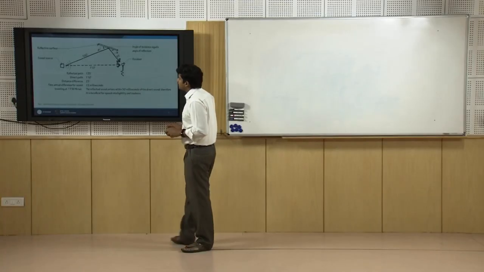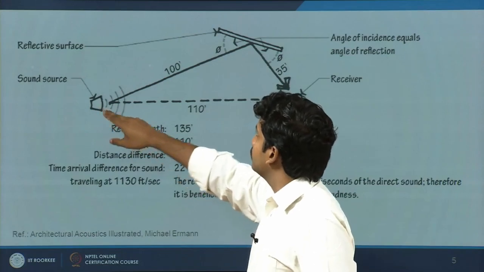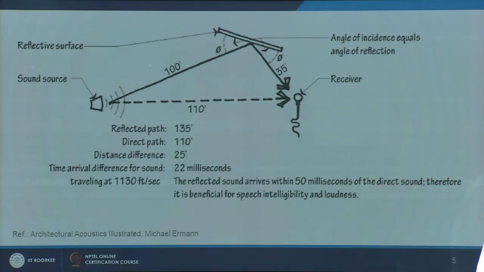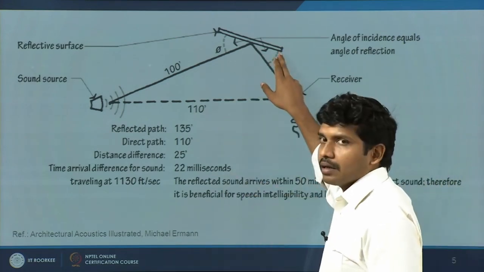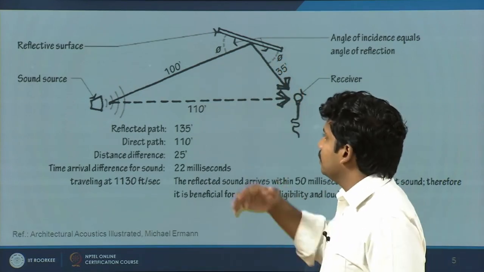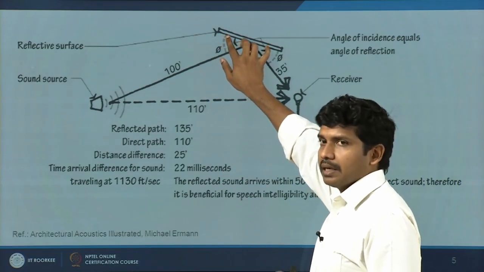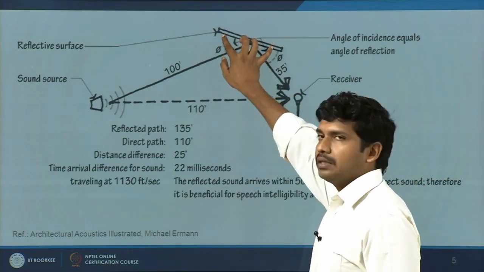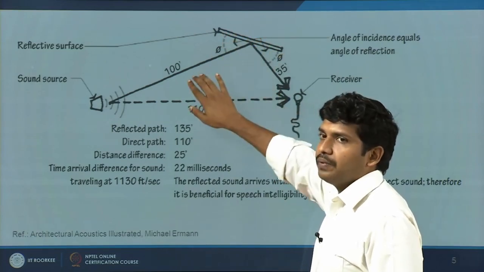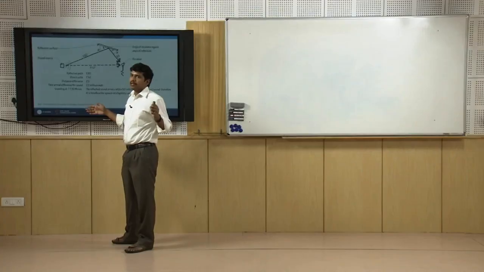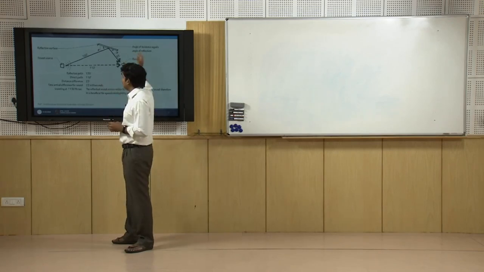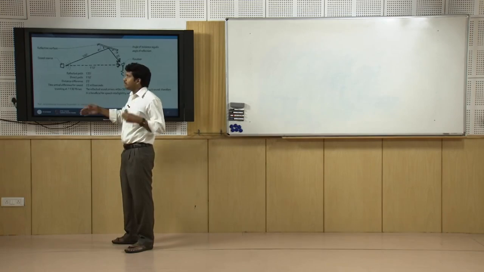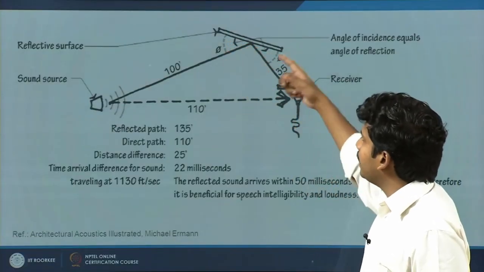Imagine: the person is sitting here and this is a source. In larger auditoriums you would have seen acoustic reflectors - hanging panels. The material used here matters a lot and also determines how a specific frequency sound is reflected. The dimension of the panel itself also matters - if it is too narrow versus too large, it determines at what frequency it is effective. Larger panels are typically effective for low frequency sounds, and there are further iterative calculations to determine the width and length of these suspended reflectors.